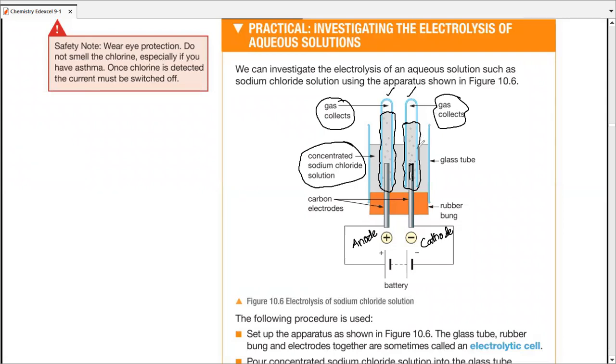The observations in this case are very important, since we don't know what our products are going to be, but what we can see in front of ourselves is that both the test tubes are showing bubbles or effervescence. These bubbles mean that whatever our product is, it is getting collected in the form of a gas. So what makes aqueous solution electrolysis a little bit more difficult than the molten is that we have the observations to think about.